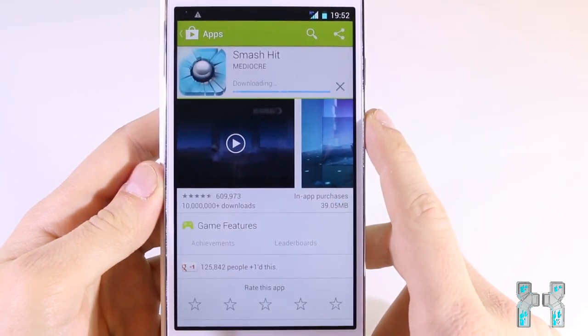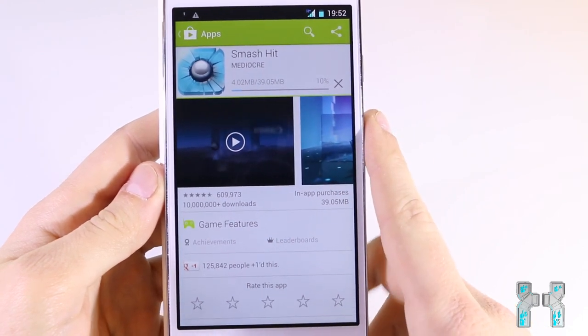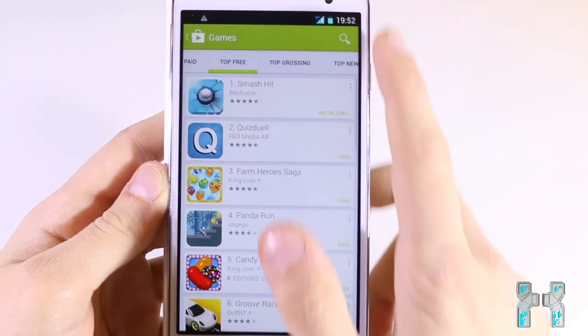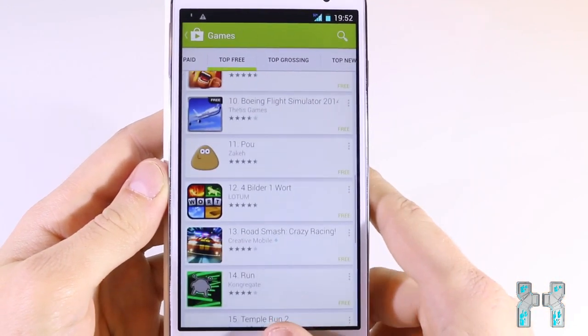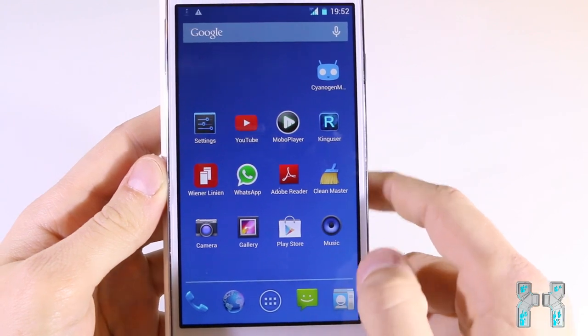so I'm installing now one of my favorite games, which is Smash Hit, and it's downloading the app, and it does not say incompatible phone or something, because it's a full Android phone, it's running 4.2.2, and there are no restrictions here in the Google Play Store. So it's now downloading and installing the app, and now let's close the Play Store and take a look at the next step, which is the music player.